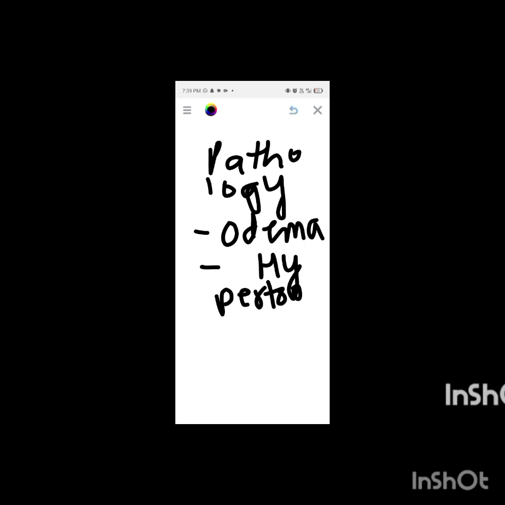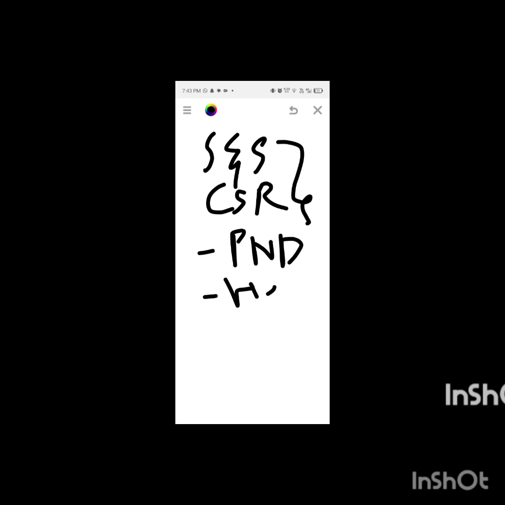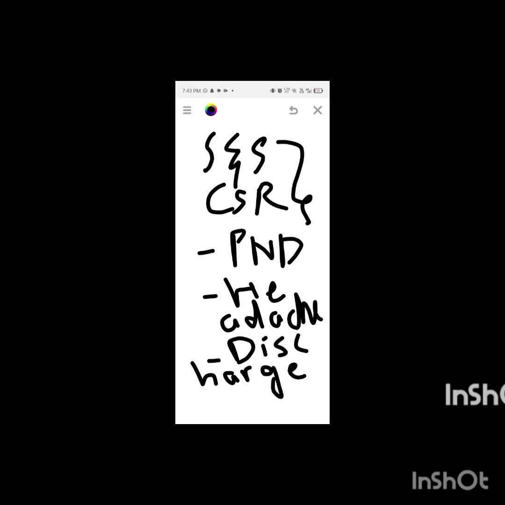Then we are going to discuss about the signs and symptoms of the chronic simple rhinitis. Basically, all rhinitis are having the same symptoms. There are postnasal drip, headache, discharge from the nose, all are common. The additional feature is swollen turbinates. As we have discussed in its pathology, that there is hyperemia and edema of the glands.